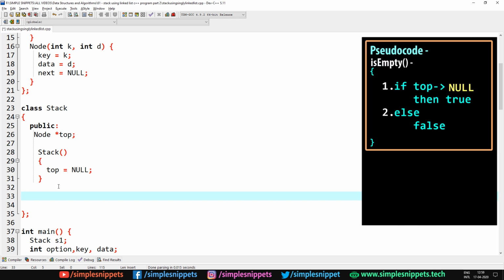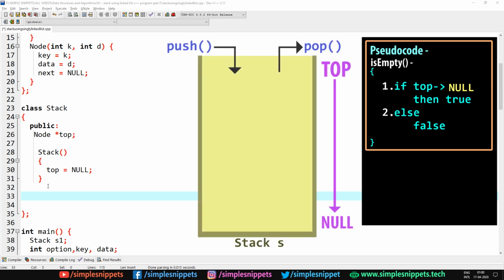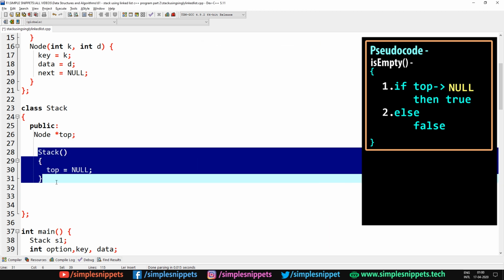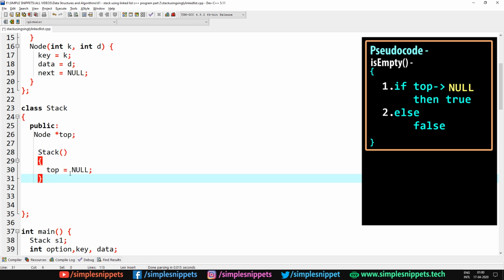Now you can see the pseudocode on the right, and there are only two basic conditions which say if top is equal to null, then this entire function will return true, else it will return false. Now visually imagine that we have a stack, okay, and when we create the stack for the first time, the top pointer inside that stack will be pointing to null. That's what our default constructor is also showing, right? So it would mean that we don't have any node inside the stack, and that's the condition that we have to check. If the top pointer is pointing to null, it would mean that we do not have any node in the stack. Simple enough.